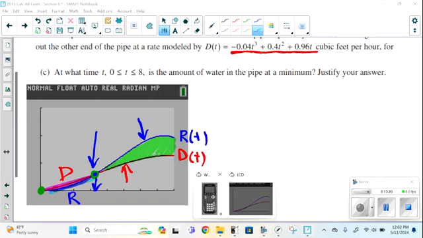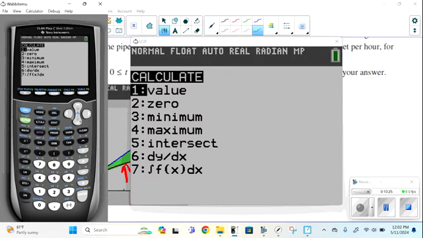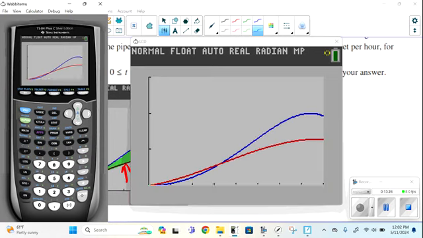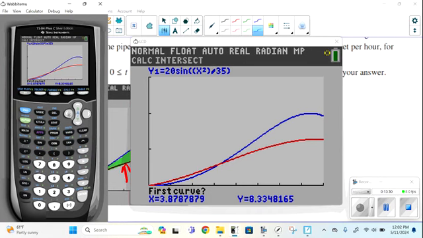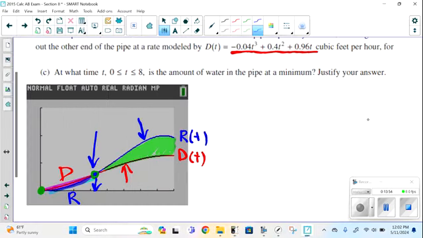So let's go back to our calculator. And we are going to go second, trace, and pick choice 5, which is intersect. And I've just got to get close to the point of intersection. I don't have to be right on it. And I'm going to hit enter 3 times. 1, 2, 3. And in the bottom part here, it's 3.272. All right, 3.272. That's the time where we are going to have, what do they say? The water is at a minimum.